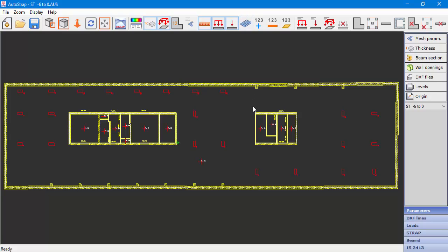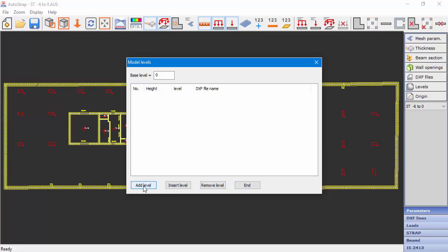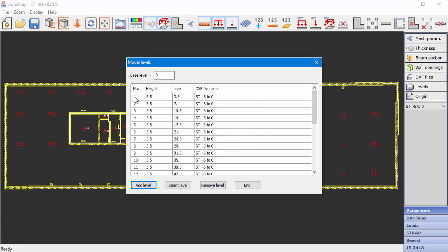Next, we would like to create levels for our future model in Strap and assign drawings to any level. Go to Levels and Add Level. Let's add 26 levels with a typical level height of 3.5 meters. We can see 26 rows in the left column, which represent the number of levels.